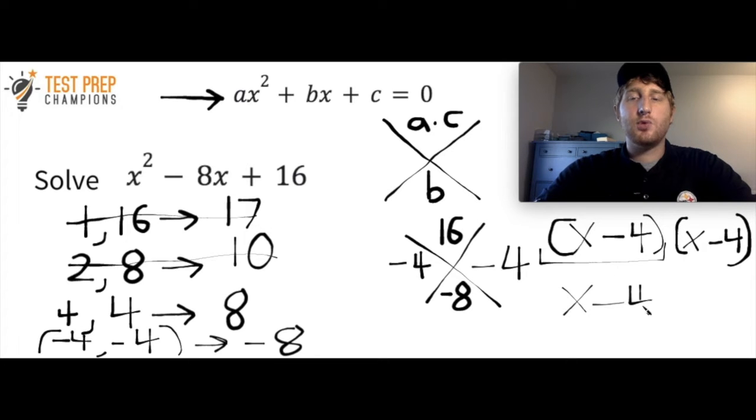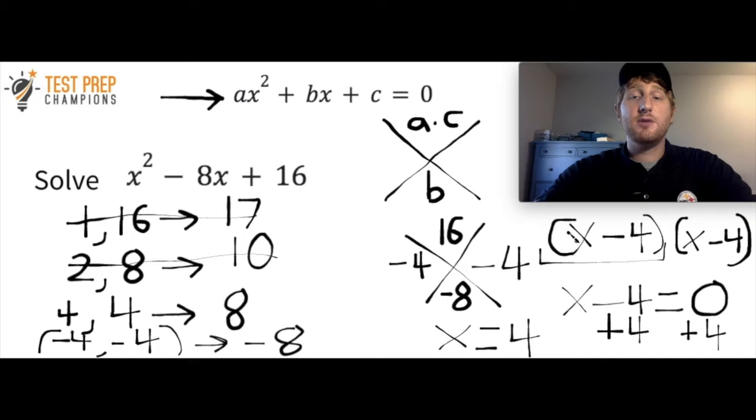and I'm going to set it equal to 0. And I want to solve this for x. So x minus 4 equals 0. I want to figure out what x equals. Since it's x minus 4, I'm going to do the opposite of subtraction, which is addition. So I add 4 to both sides. I would figure out that x equals positive 4.